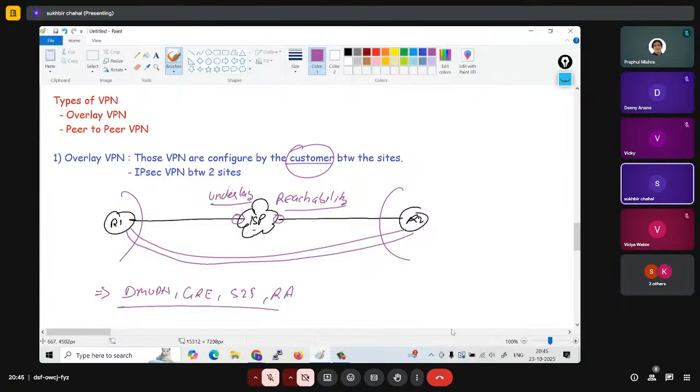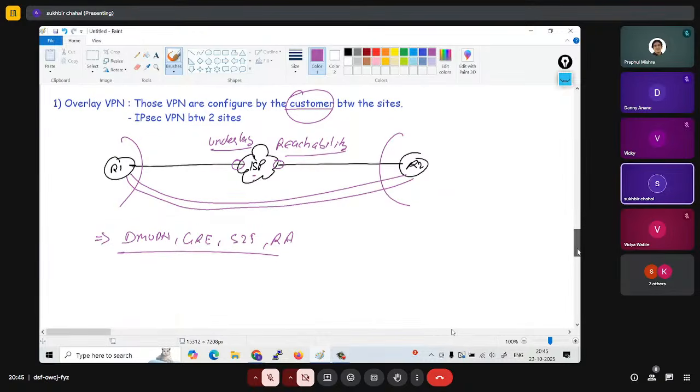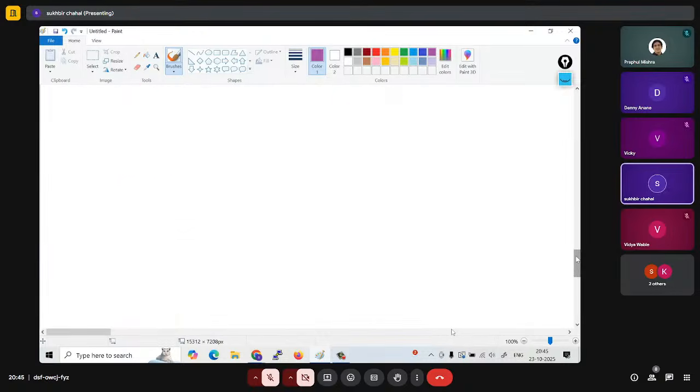Underlay network, right? But we have multiple types of VPNs. The second type of VPN is peer-to-peer VPNs, guys.